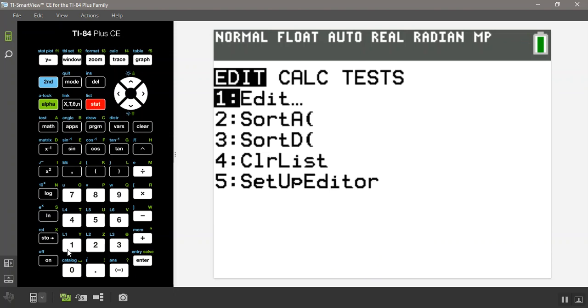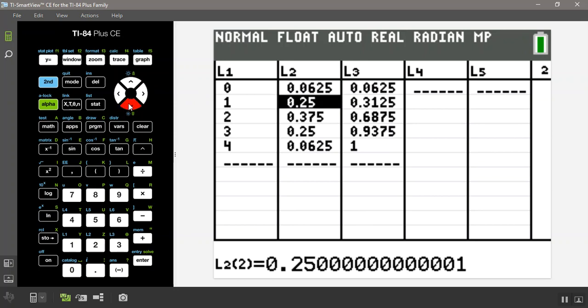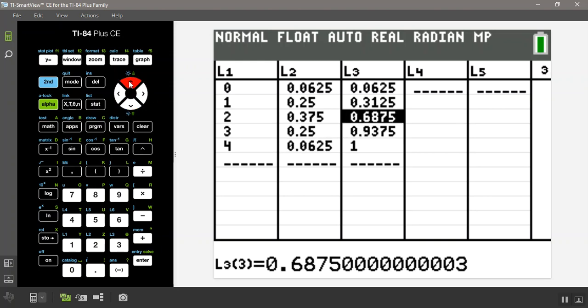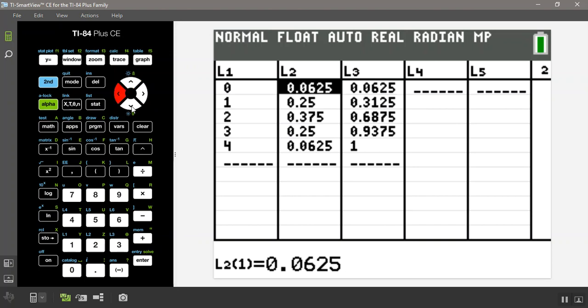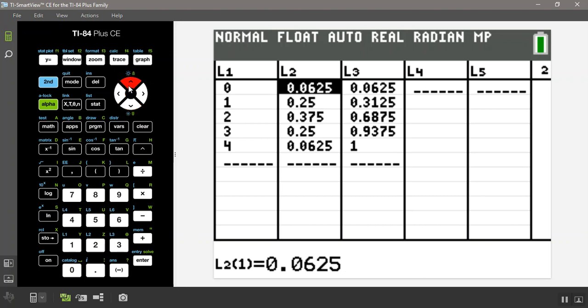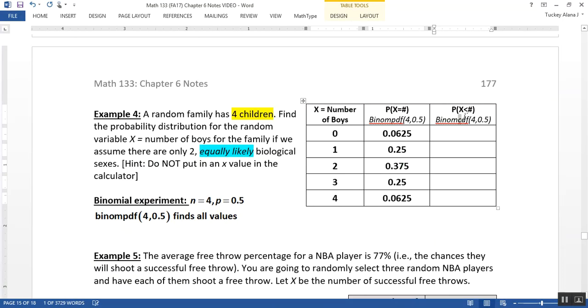So I want you to be able to see this and see the columns and see how different they are. The one in the middle is the probability that x is equal to specific values. So x equals 3, x equals 4. That's the probability. Over here is the binomial CDF, and you can see it starts out the same. But the next number over, 0.3125, is equal to 0.25 plus 0.0625. There's a little bit of rounding there with that 1 at the end, so don't worry about that. 0.6875 is 0.375 plus 0.25 plus 0.0625. That's what binomial CDF does. It finds the probabilities that x is less than or equal to those values.